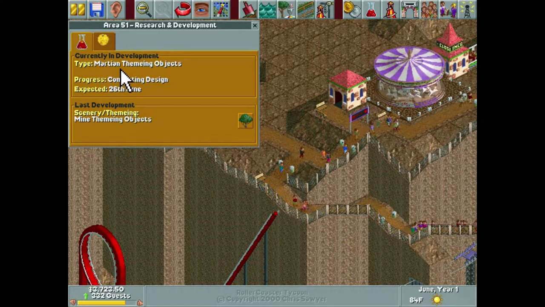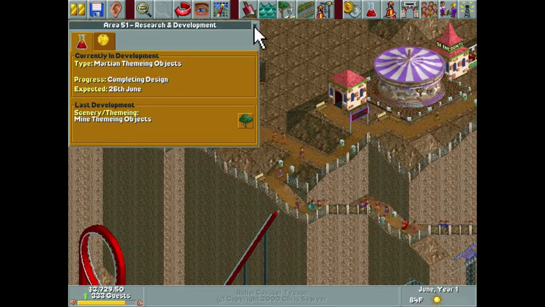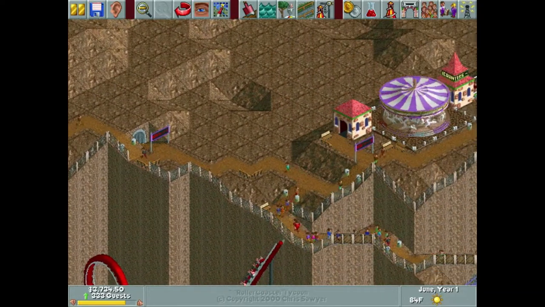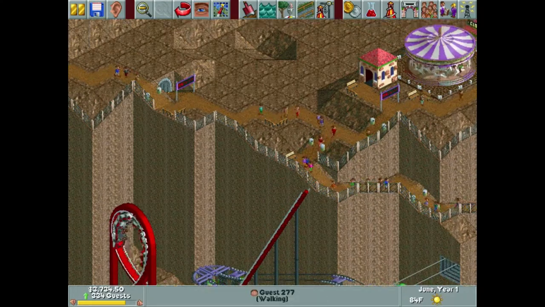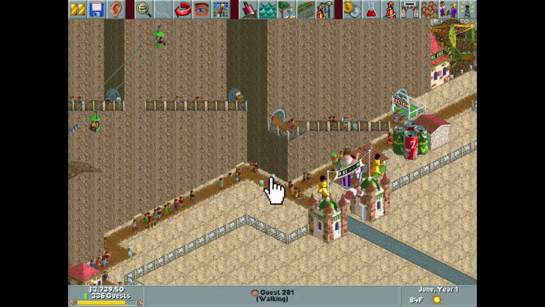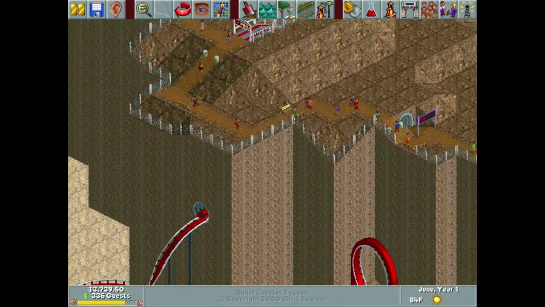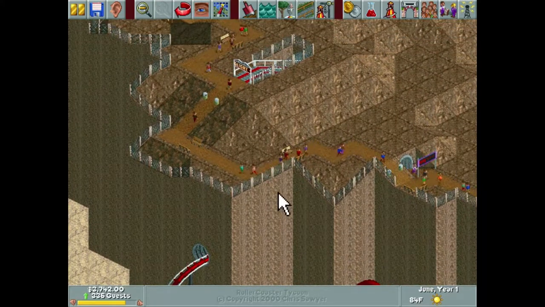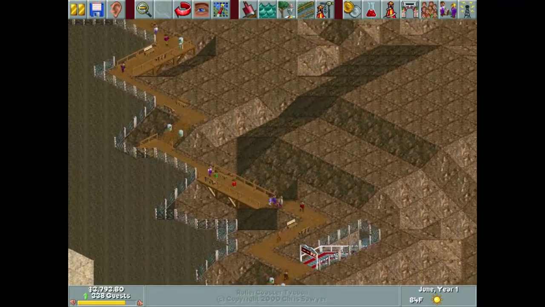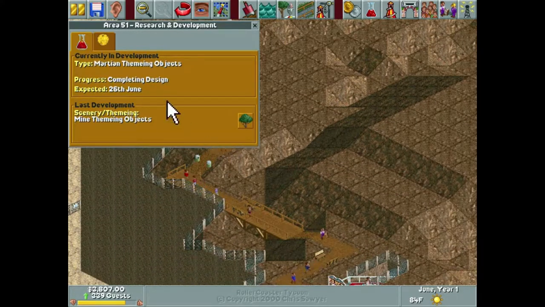Oh, sweet. Martian theming objects are on their way. We are so close to getting those. Okay, yeah, we'll get those here in a few days. Oh, man. All right, we're going to wait until we get the Martian theming objects. We're going to decorate the three rides that we built this episode, and then we're going to call it. But there's some cool stuff that comes with the Martian theming objects that I don't believe we've ever even used. It's not a theming pack that is very easily usable unless you create your entire theme around it, which is exactly what we're doing. It's going to be awesome.